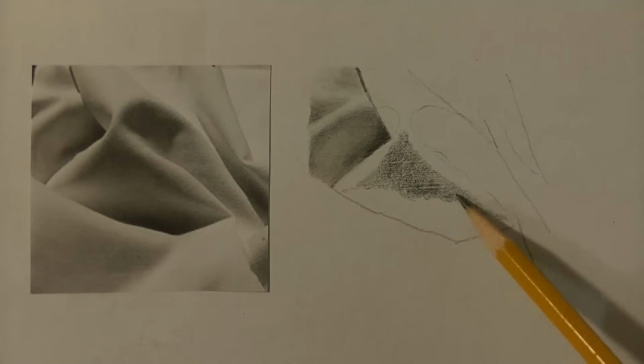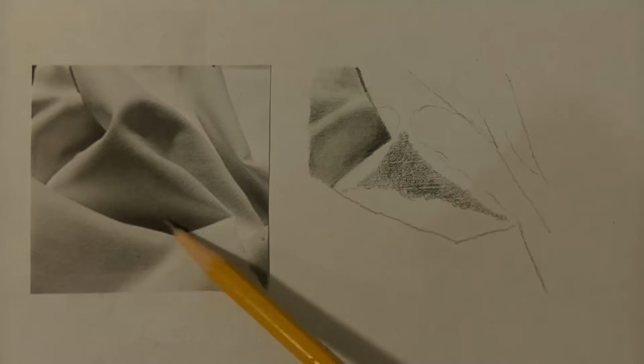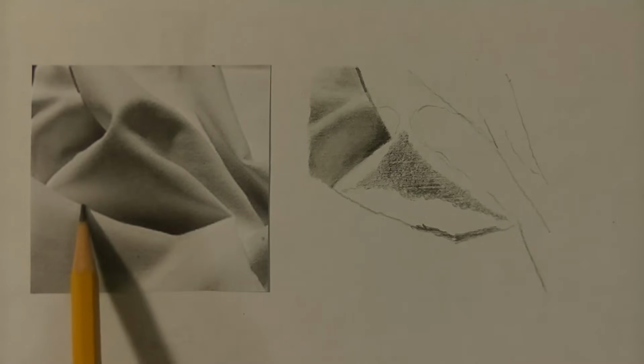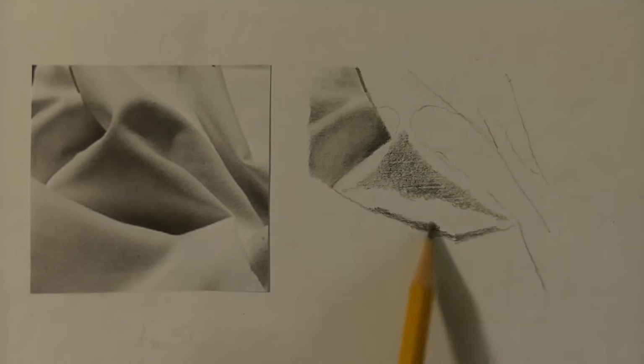Now I've got this weird pattern. I don't want that in a realistic drawing. So one, I won't be drawing on top of a wood grain table, and two, I won't be using copier paper. I'll be using much higher quality, heavier pound paper so that I don't have that strange pattern coming up. I'll be using a smooth or Bristol.